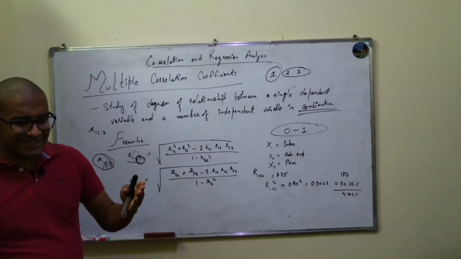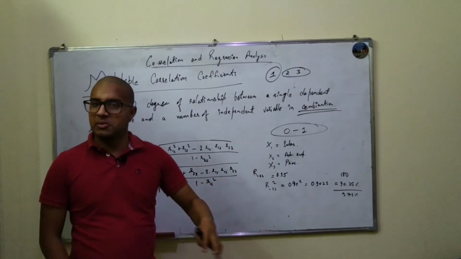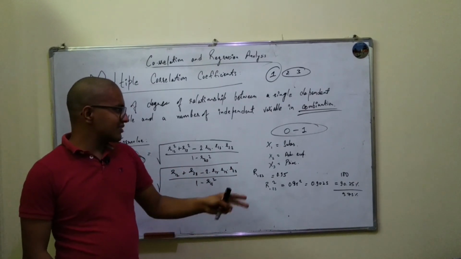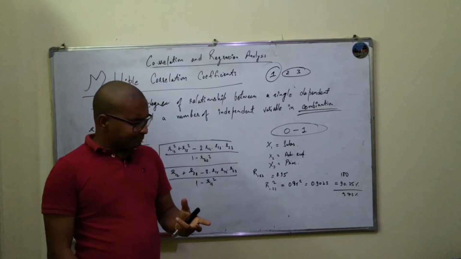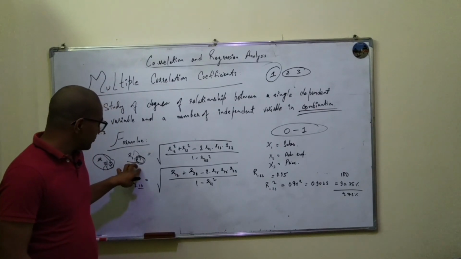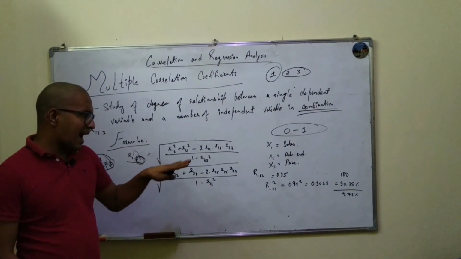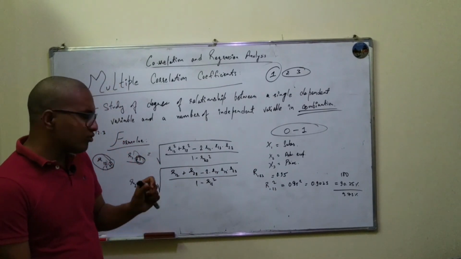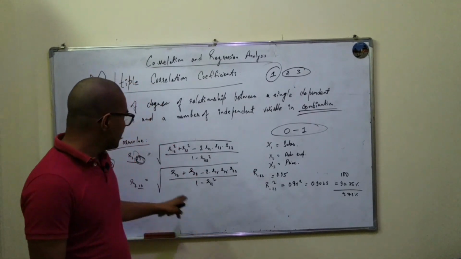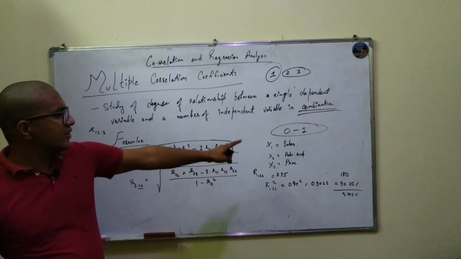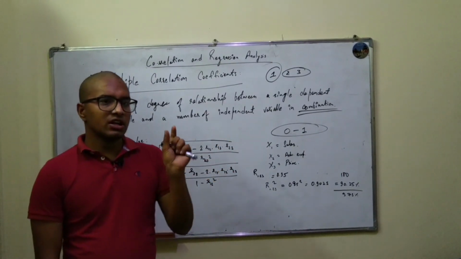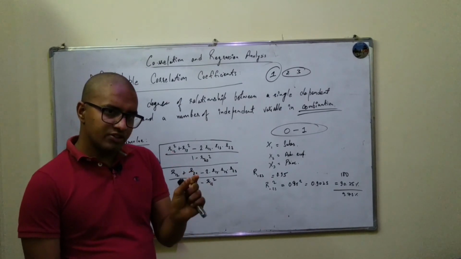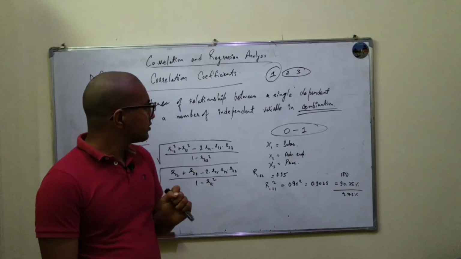The characteristics are that it is symmetric, right? So 12 and 21, you can change it interchangeably. Normally this figure will be a bit higher than R12, or the correlation of 1 and 2, okay. So normally that will be higher, and your values will range from 0 to 1. Okay, so it should be between 0 and 1. So that's pretty much it.